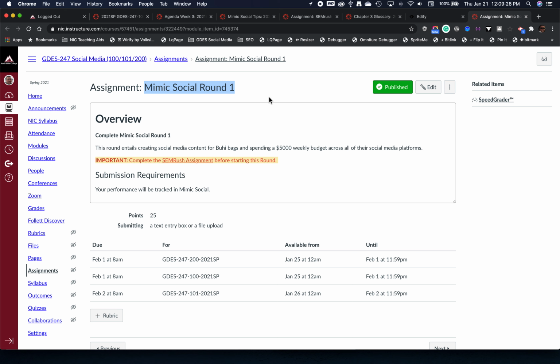They're set up so that the odd-numbered rounds, so 1, 3, 5, 7, are the rounds where you're actually doing the setup and spending the virtual money in the simulation. Then in the even-numbered rounds, you're doing your analysis and looking at the results that developed after the simulation runs and implements all of your content marketing or social media marketing as you had set it up in the previous round.